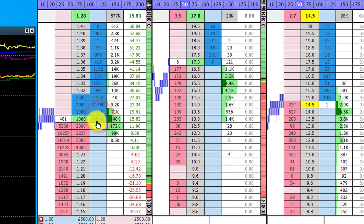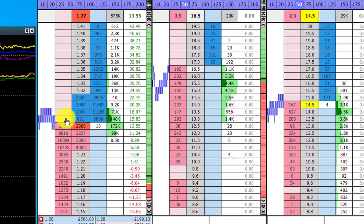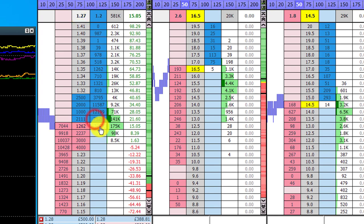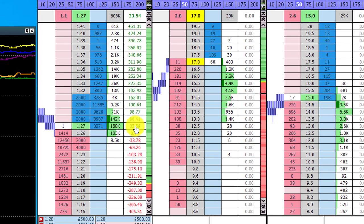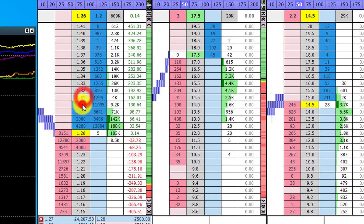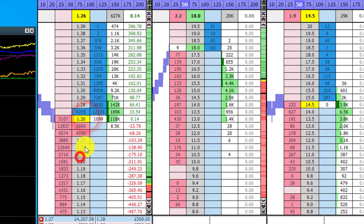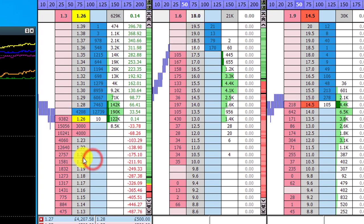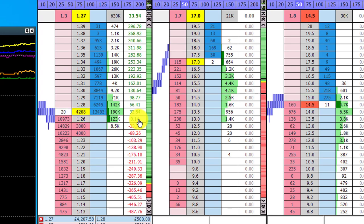I just want to see if this settles down a little bit, maybe if it comes back a couple more ticks to where it was. If it does, I know that my lay stakes are pretty low in the queue, so I'm going to be first in line to get matched. I can then top up on the backside, just like I am exactly on the screen now, and hedge more profit pretty quickly. A large stake — 24 grand matched — that's taken a couple of stakes, that's offset me a little bit. Although because I've got an average position in the marketplace, I'm still in the profit zone, so I'm not too worried about that.